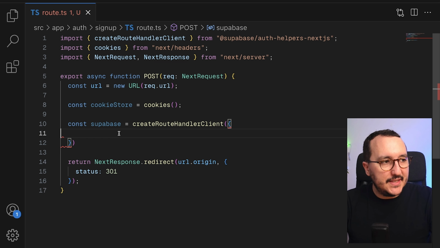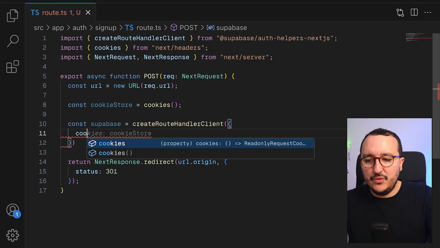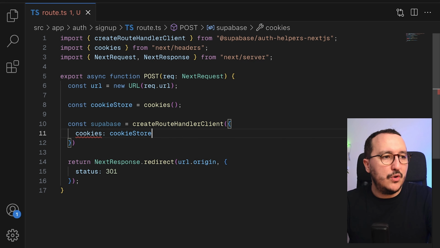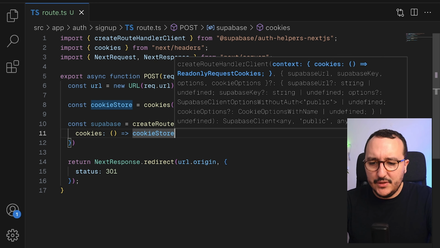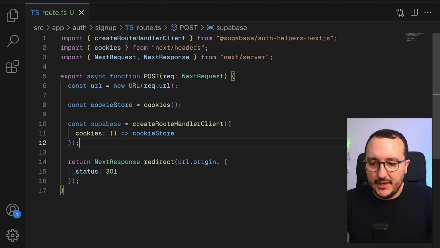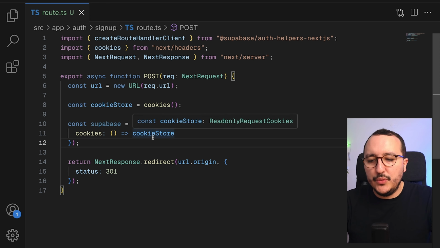And here inside, if we look at it, I need to use the cookie that we got. We need to set up the cookie directly here. So I'm going to use cookies, and I'm going to call cookieStore. However, here, I need to trigger it because it's a function, and I need to call and return cookieStore in here. So we've got our Supabase instance. We are available here to use Supabase.